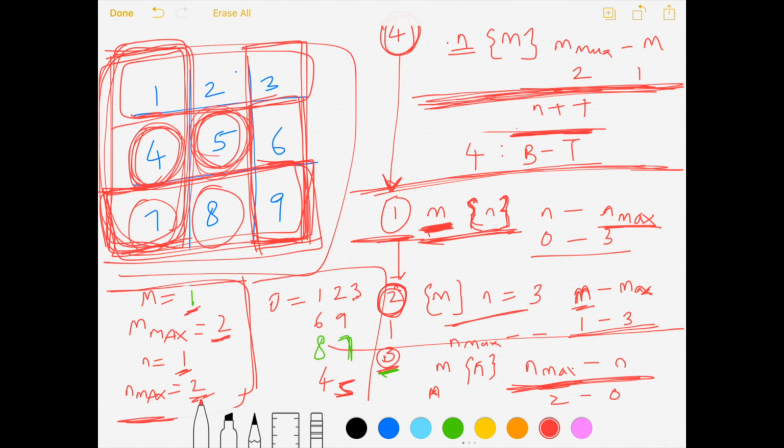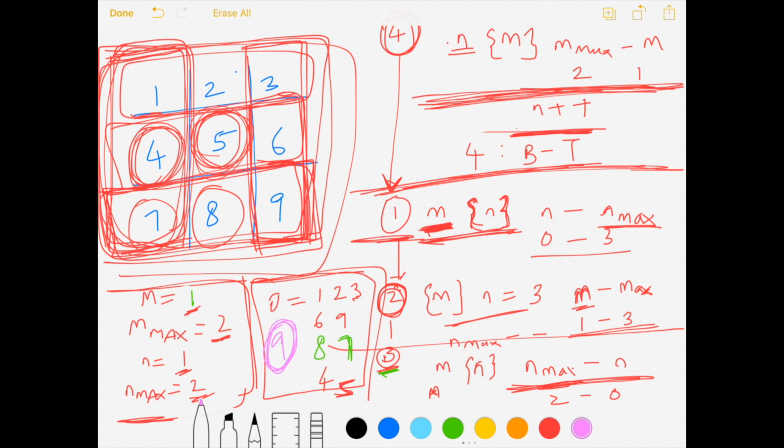We need to run the iterations on all directions until we have the same number of elements in our return variable as we have in our matrix. Here in the example that we are using, we have a 3 by 3 matrix which will have 9 elements. So once I have 9 elements in my return variable, I need to break the loop.